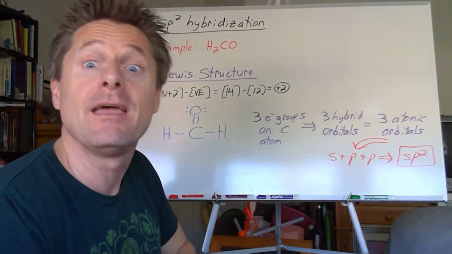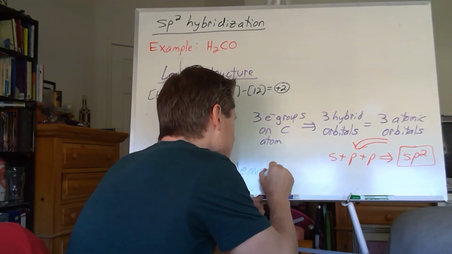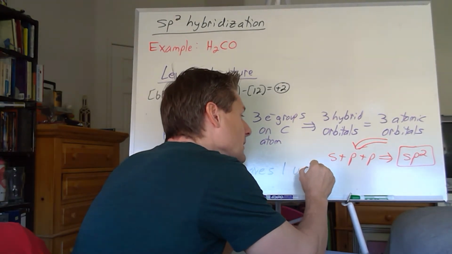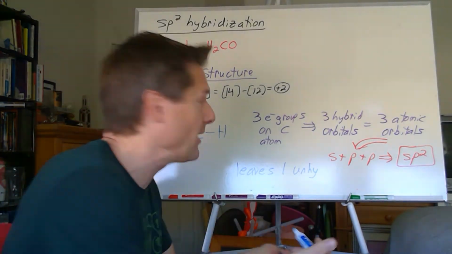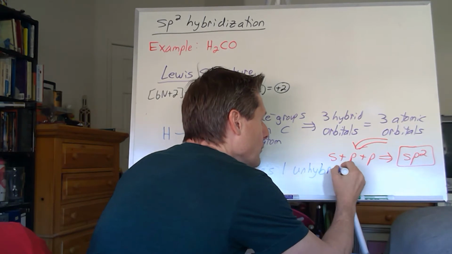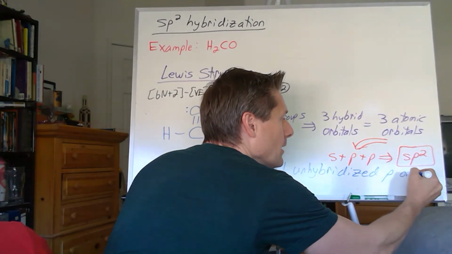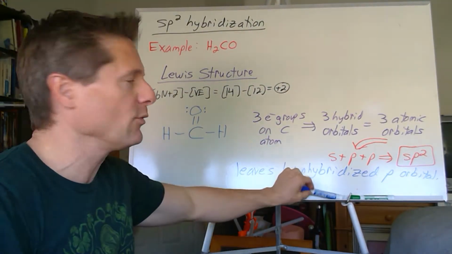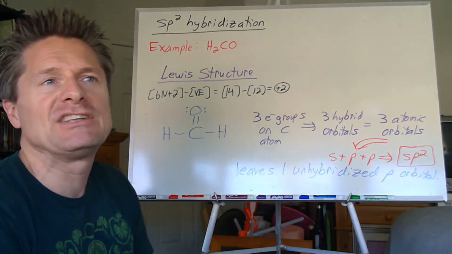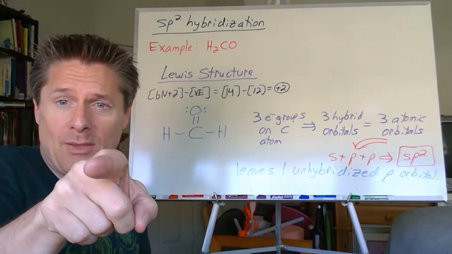That leaves an unhybridized p orbital, right? So that leaves 1, and whichever one it is doesn't matter. You can say pz and then rotate it, and now it's a px, right? Unhybridized p orbital. Whether that's px, py, or pz, you just pick it when you're doing your diagrams later. You just pick the one that makes the diagram look the best, right? Whether it's pz, px, or py coming at your face, right?